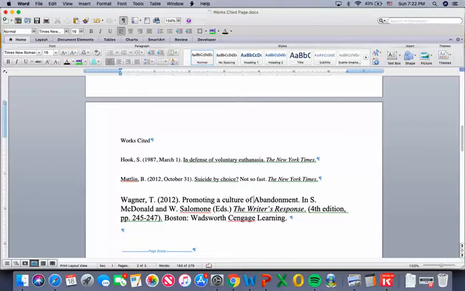So we'll lowercase the letters in culture and abandonment, because it uses a capital P in promoting, a capital C in culture, and a capital A in abandonment. Just so we can stay consistent with the guidelines from APA, we're going to make the C and the A lowercase letters.